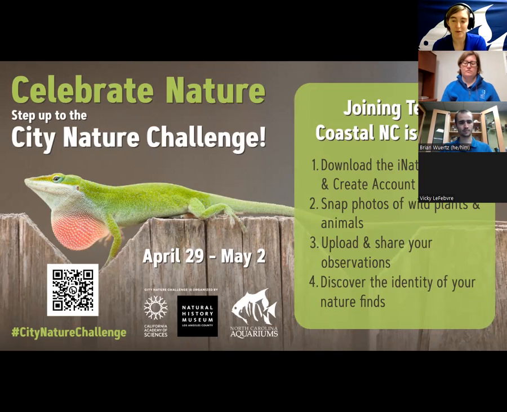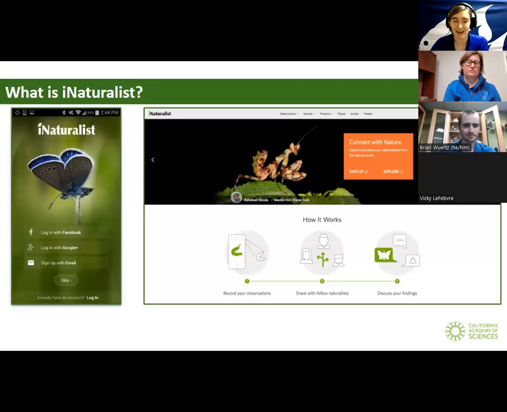You can upload your pictures through the iNaturalist app that shares them so that scientists and other naturalists and nature nerds in your area can see your observations if you allow them in the settings. And then once you have shared them on the website, the iNaturalist app is going to help you identify the things you find, and other members of the community are also going to help you with identifying your very cool discoveries. So it's very easy. And I'm going to go ahead and turn the wheel over to Jess now so she can walk you through a little bit of what iNaturalist is as a platform and how it works for you as a user and for the CityNature Challenge.